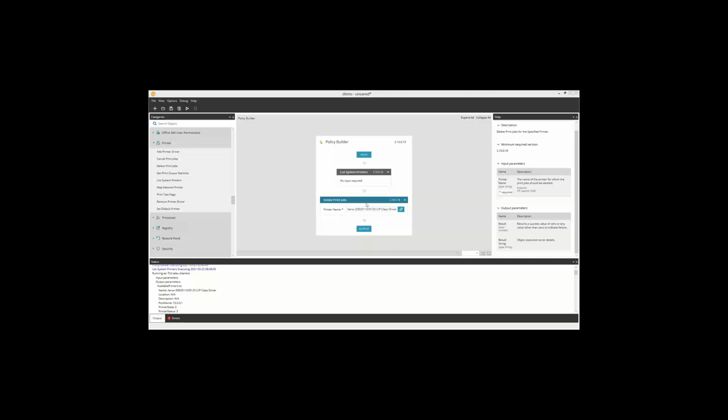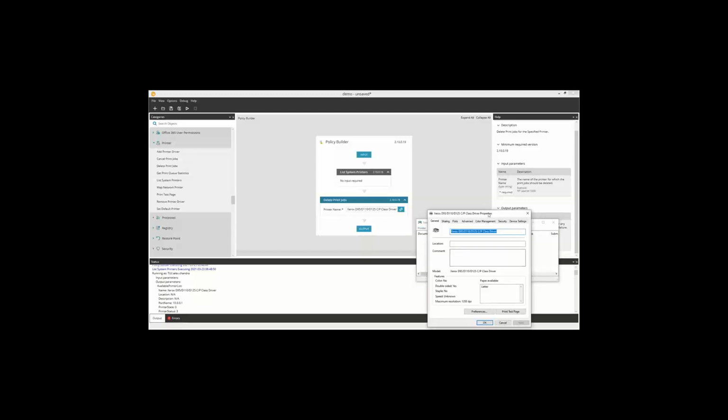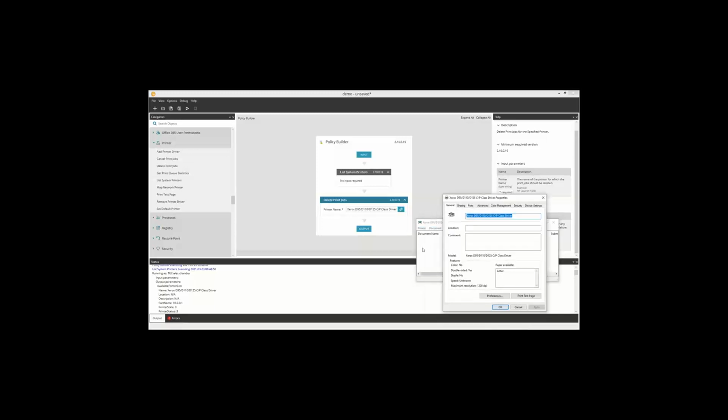So before you run anything here, I would like you to go to your control panel and go to the printer. Go to the printer properties for me, please. You can drag or drop a file you would like to print, or it's easier, just go to the printers, select properties and hit print test page.